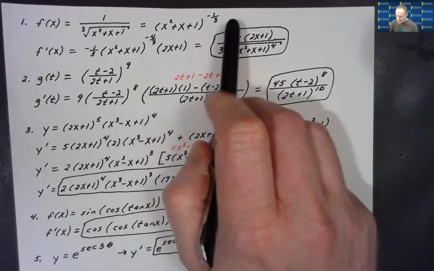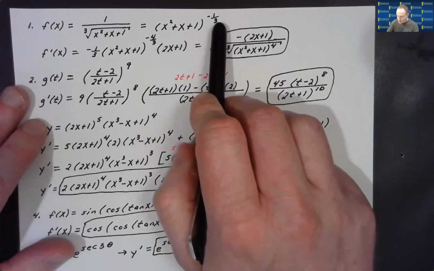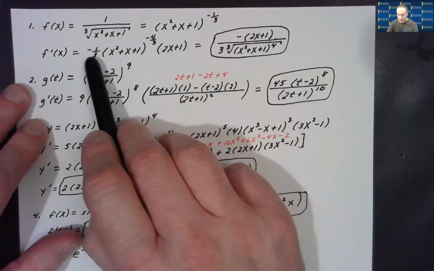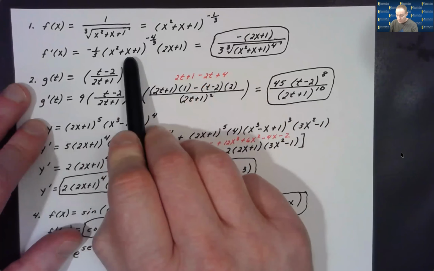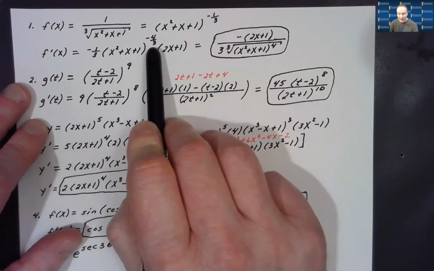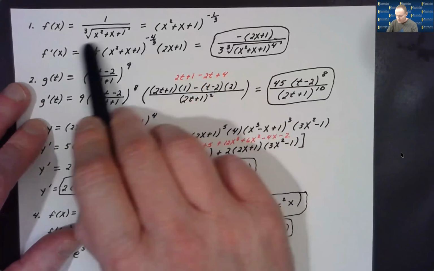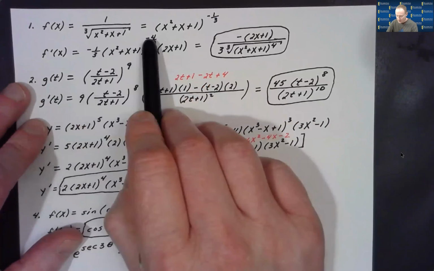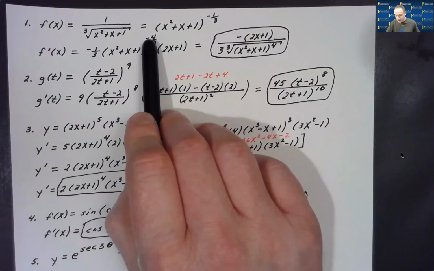Now, that makes it easier to take the derivative. So I just say, well, that 1/3 comes down in front, and then I would have the group to the negative 1/3 minus 1 power. That's where the negative 4/3 comes from. Now, the power rule is the derivative of the outside of that group. Chain rule says now you need to multiply that by the derivative of the inside.